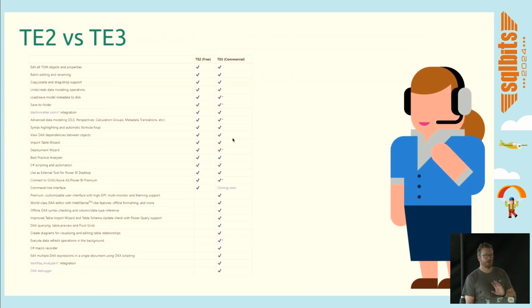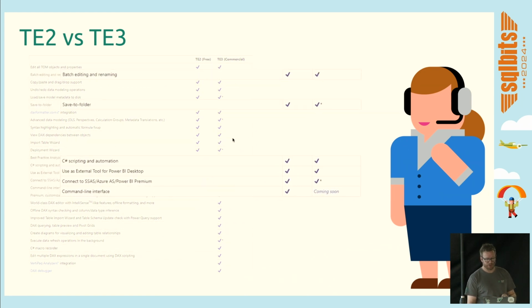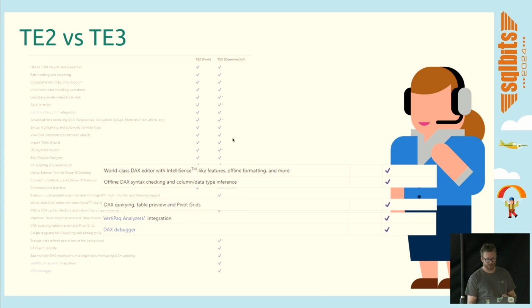This slide I'm going to go through in every detail, so you know exactly the differences. No, I'm not. I have this here just to say, if you want to know all of the differences, go to docs.tabulareditor.com. You will see all of the differences between the open source version and the commercial version. I'm not going to go into the details, even though I prepared this slide.